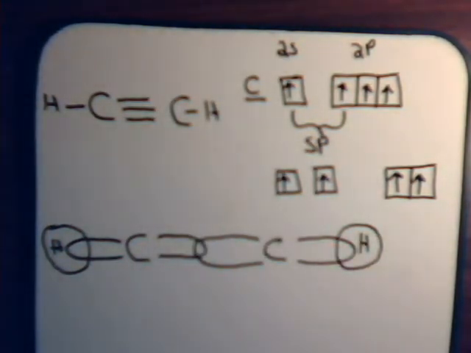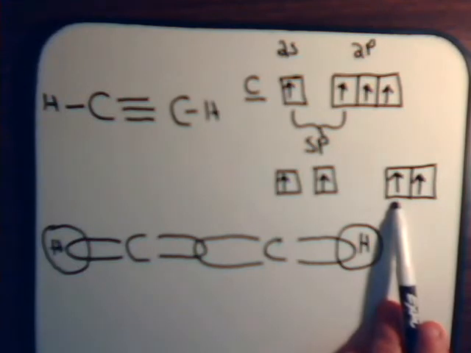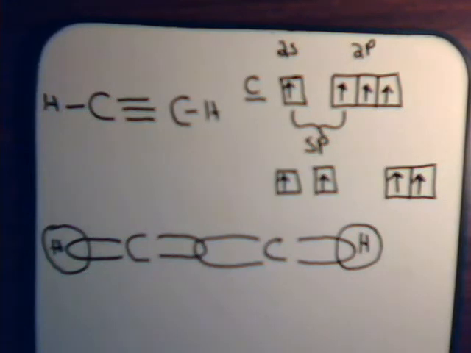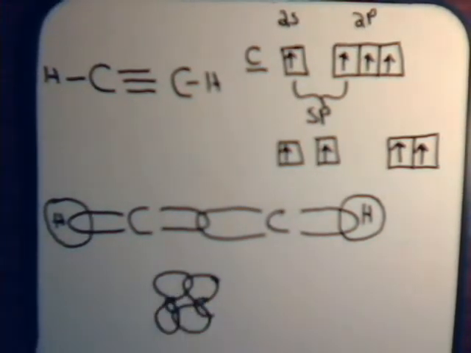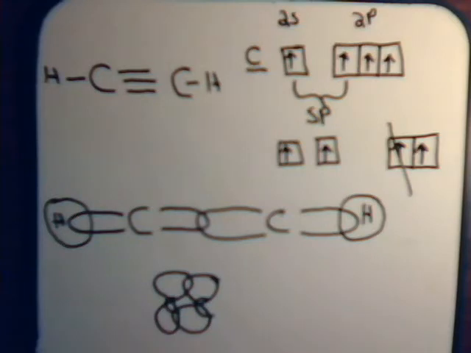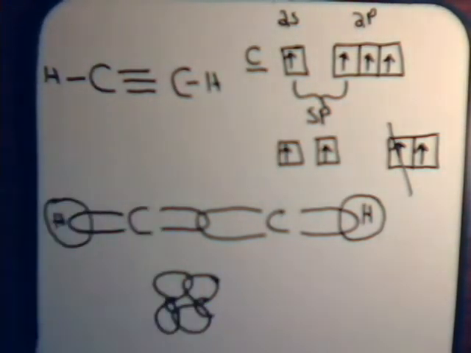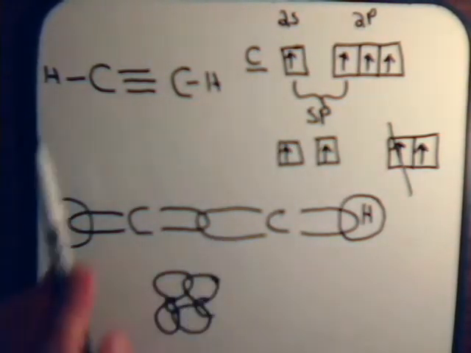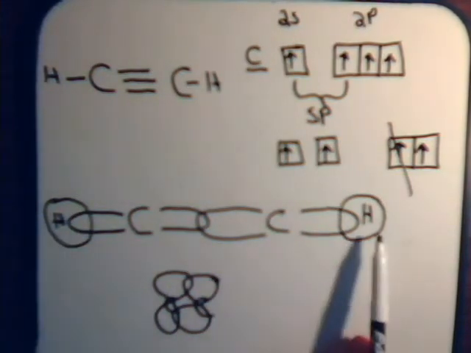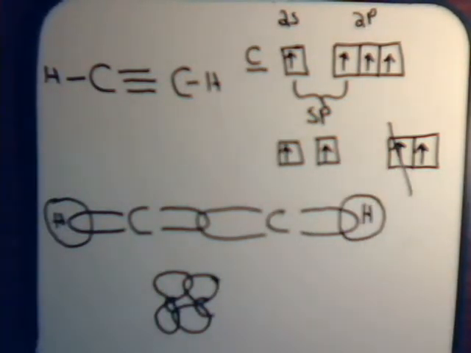But now, we've taken care of these, but each carbon still has these p orbital electrons. So, they form a triple bond. In one case, we would have carbon and a p orbital, like this, where they overlap, the lateral overlap. Then we also have, that would take care of this one. Then we would also have p orbitals going into and out of the plane. They likewise overlap to form the second pi bond. So, one sigma bond resulting from sp overlap. Another single bond from sp s overlap. And then we have the two p orbitals, the pi electrons overlapping to give us the triple bond.